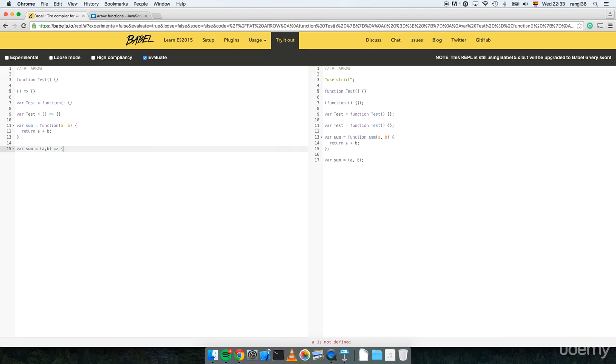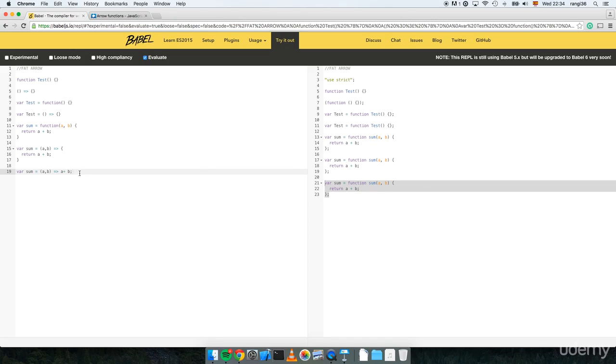I hope that you get the point, right? So this is exactly the same. You can take a look here. The result of both is the same, but we can go a little bit further. We could actually do A plus B, fat arrow, A plus B. And we get exactly the same result. So all of them are combinations of the same.